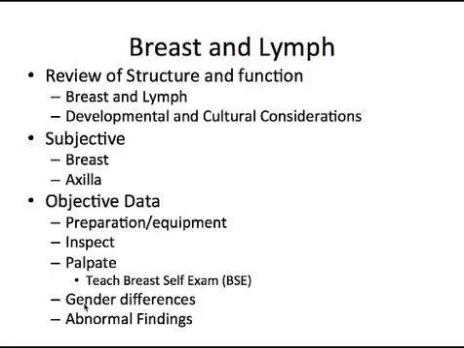So definitely with the breast and lymph, review the structure and functions. Anatomy and physiology is crucial to assessment, so make sure that you're aware of this. Think about your developmental and cultural considerations when you want to assess the breast and lymph tissue, as this can be a very awkward situation depending on your patient if you don't take this into consideration.